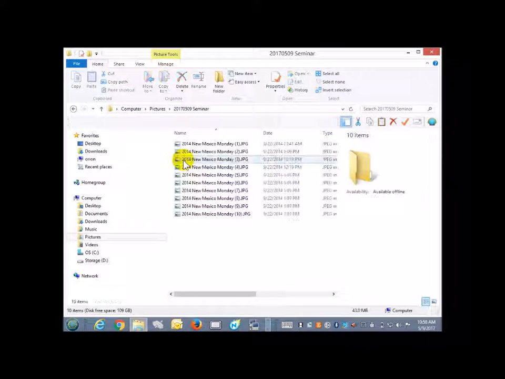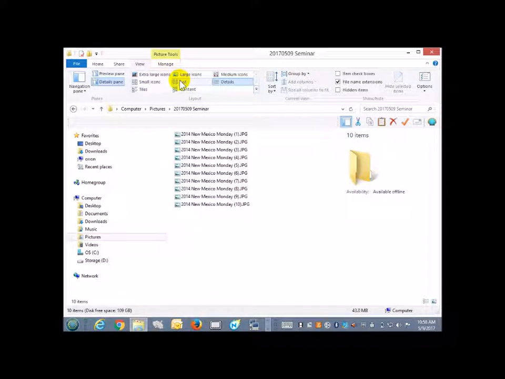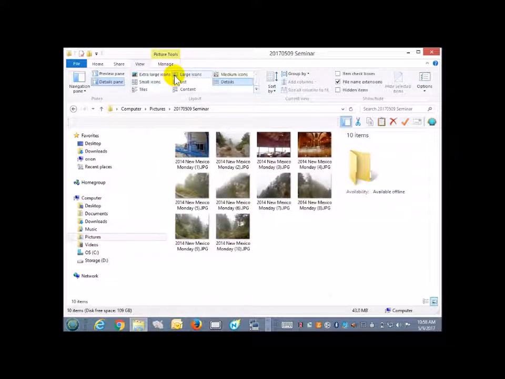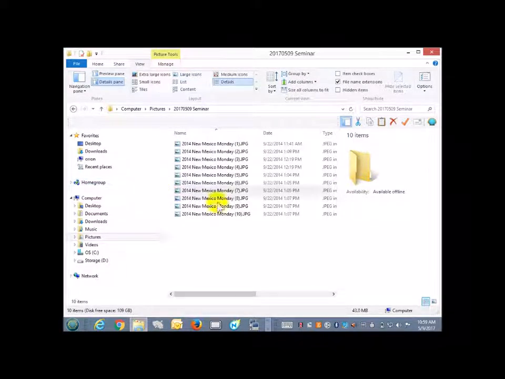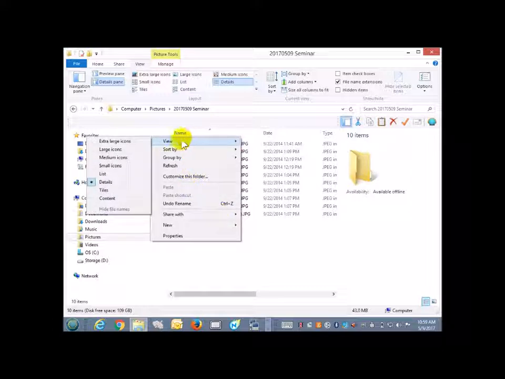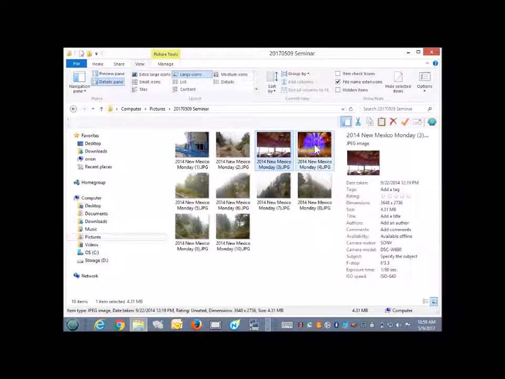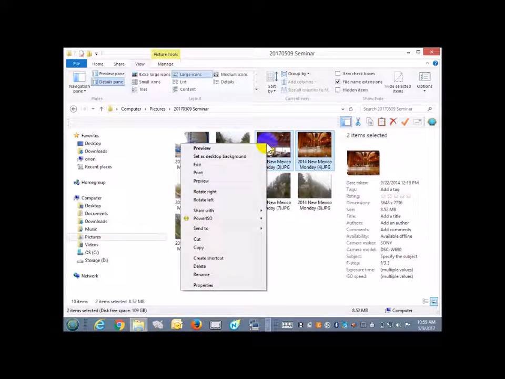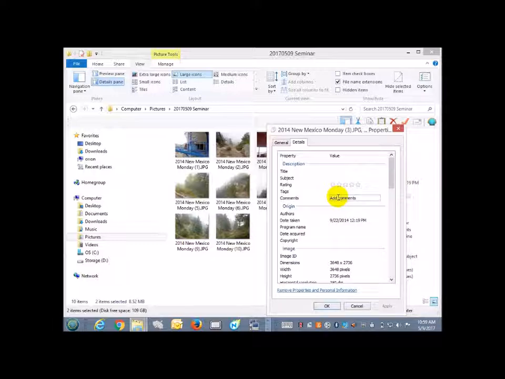Okay. So if I went into here, I can go to view and I can say large icons. See how it kind of changes as you bump around? Do you remember that you can also right click in the white and go to view, and then you can change it to details? I can right click in the white, go to view, and change it to large icons. Okay, everybody got that? So I want to take this picture and control click this picture. I'm going to right click on them and go to properties, and I'm going to go to details, and yeah, that's what it's supposed to do.